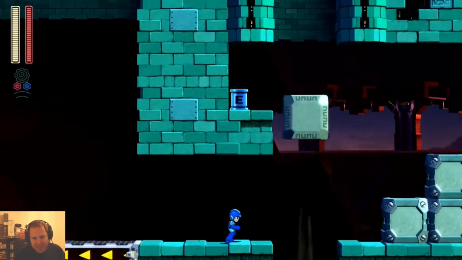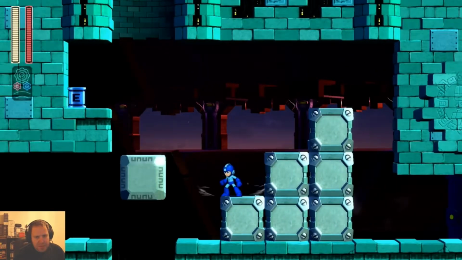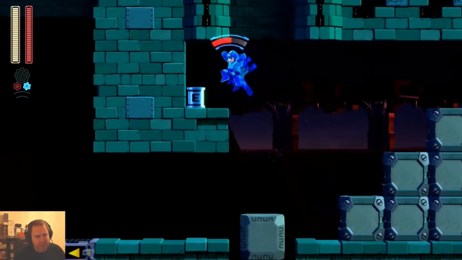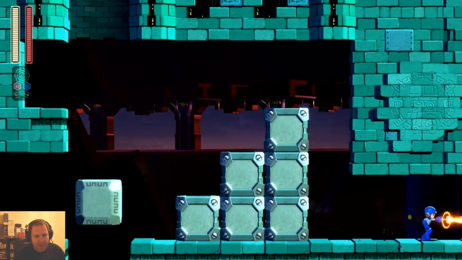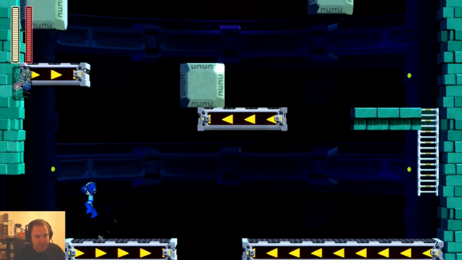Right, should we get this E-Tank? Yeah, might as well. Right, so what you want to do is activate slow motion and jump. And there you go, you got your E-Tank. Very cool, I'm very happy with this. Thank you Capcom for implementing this. This is going to be really good for getting secrets, I think, as well.